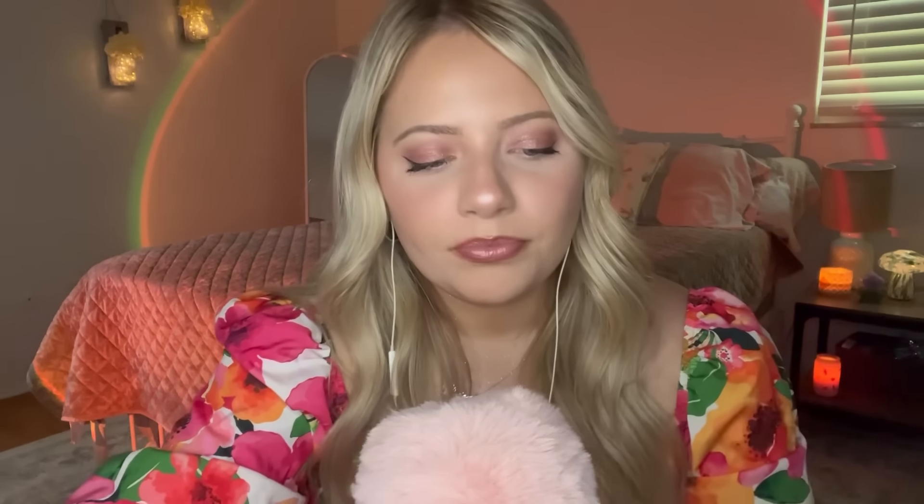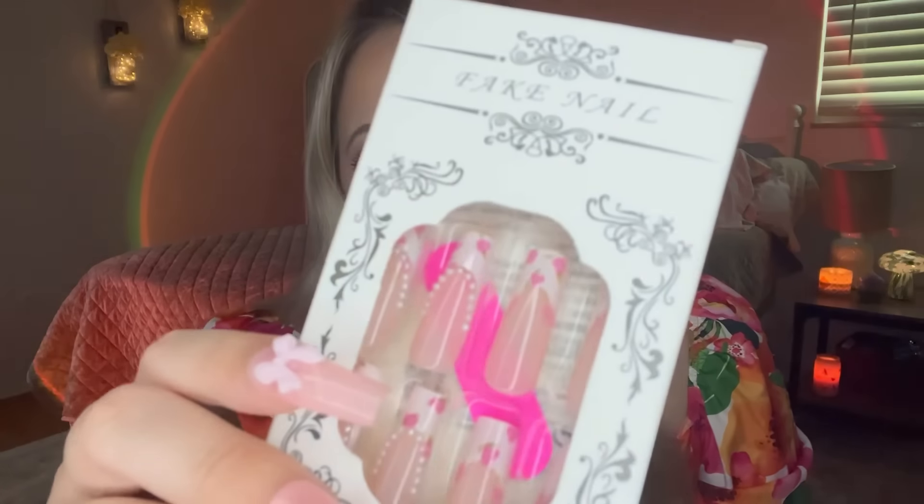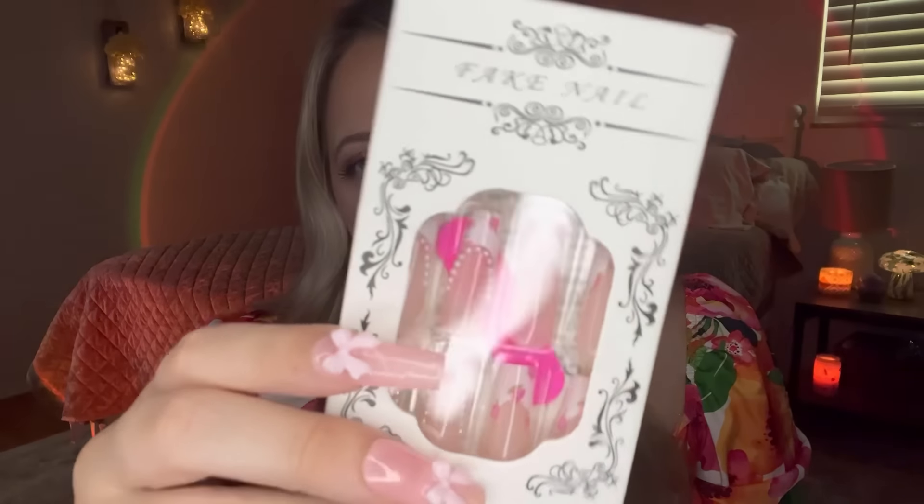I just really do have these nails stocked up so I don't have to worry when I'm ready to film — I just have the nails. These ones are probably my least favorite. They just look kind of cheap. I think these ones have strawberries, but they just look very cheap in my opinion. I'll definitely still get use out of them, but they definitely look cheap. Let me know which out of those nails was your favorite. These ones feel like the highest quality — honestly, I can't get over how nice these are. They feel like I bought them off Etsy.